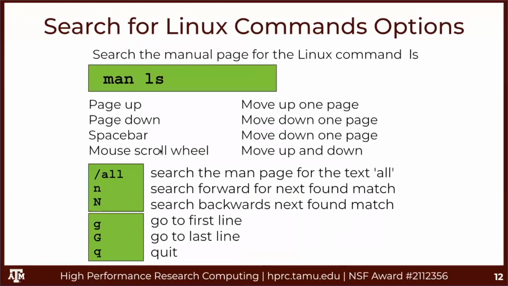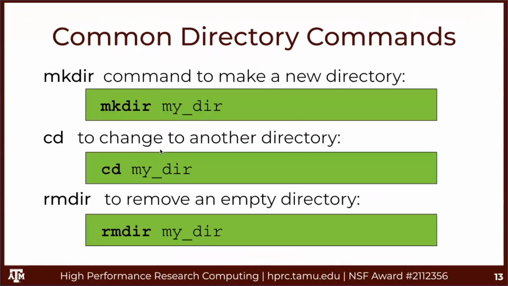Moving on, some common directory commands. There are three commands here that we want to talk about: how to create a new directory, how to move around the directories to change the directory, and third is how to remove an empty directory. Often we want to get rid of the old files, so we remove the empty directories.